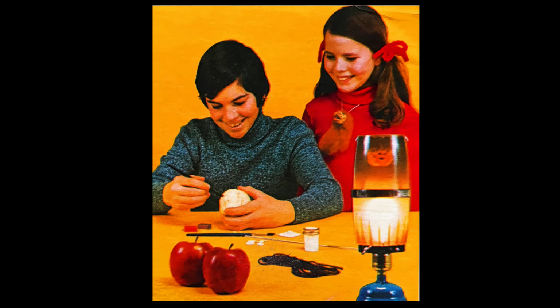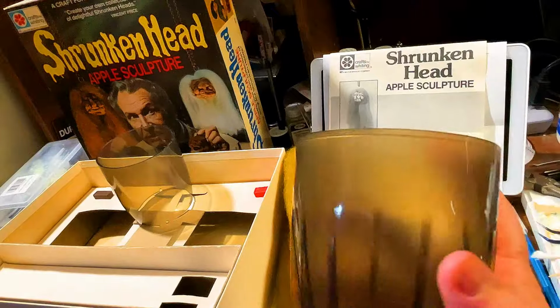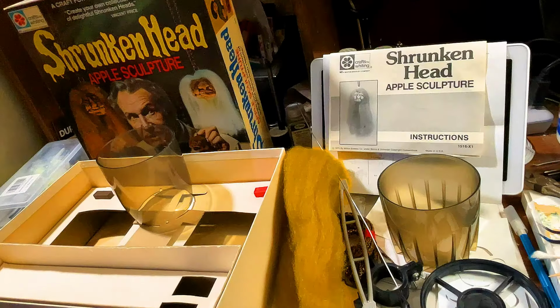So it's going to go like this. This is going to go on the bottom, and then this section is going to go on, and you can see that the top is going to look just like that. We'll follow the instructions and we'll put it together and we'll do an apple, because that'll be pretty fun. We'll try this out, but for this video I wanted to show you guys everything that's in it. This is really cool.